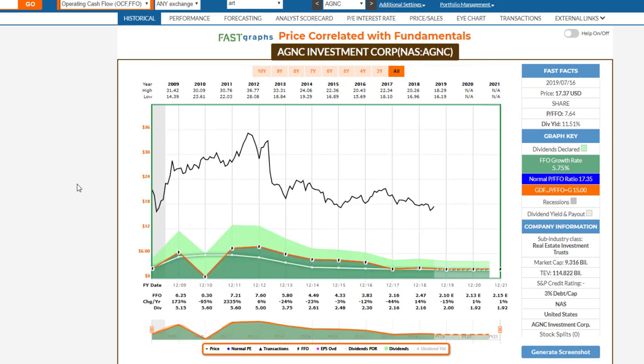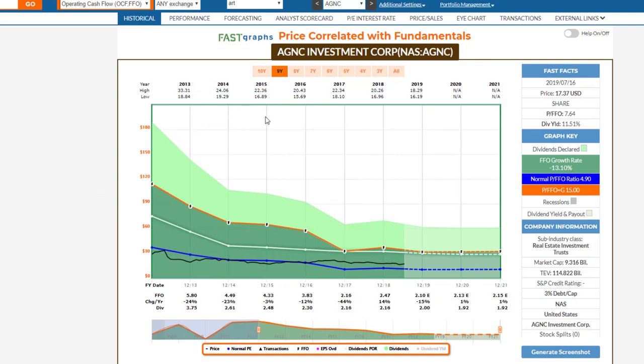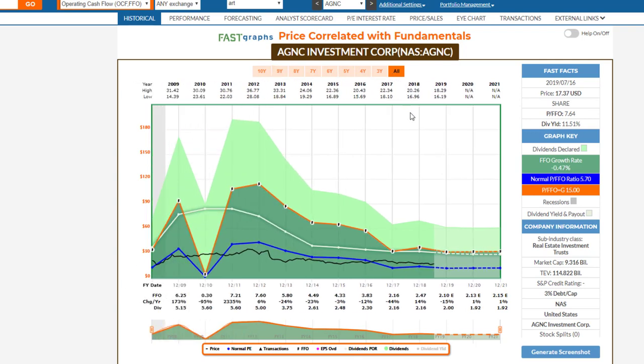Now with my next example, I'm going to look at the mortgage REIT, AGNC, and I want to talk about this because there's a lot of things that I think are important here. I'm going to go as far as I can go on this particular mortgage REIT. And I want you to see a couple of things. Statistically, if you're just looking at it as a quotation in a service or a paper, the company has a price to FFO of 7.6. That's what I would call roughly half of normal fair value. It offers a dividend yield of 11.5%. The company only has 3% debt to capital, but I will point out, and I'm not going to get into the details here, this company is a mortgage REIT that utilizes leverage consistently.